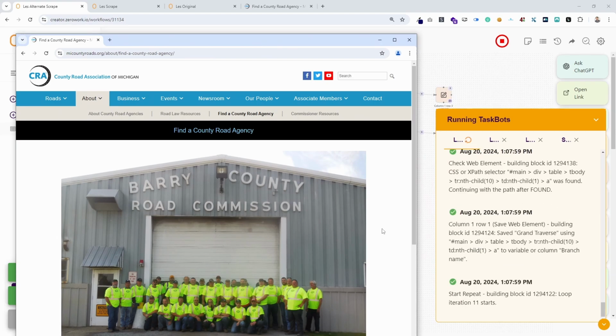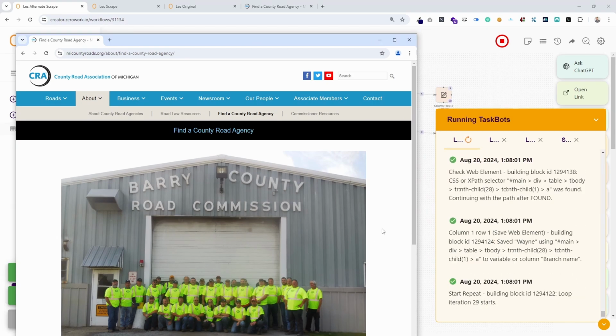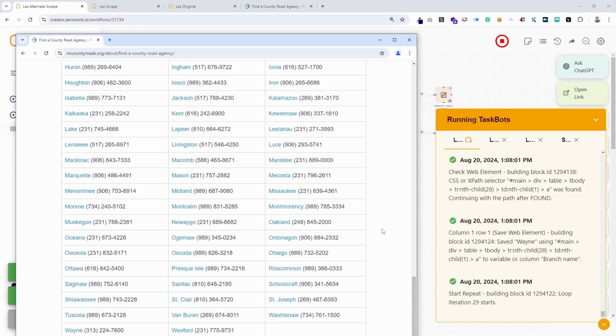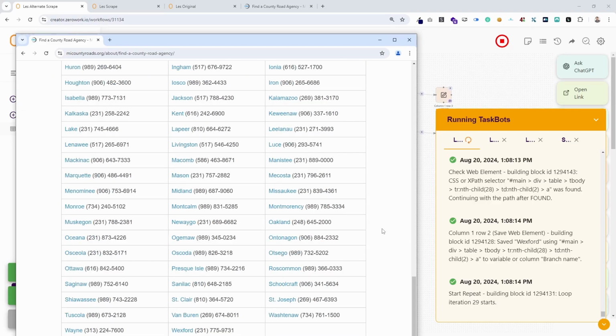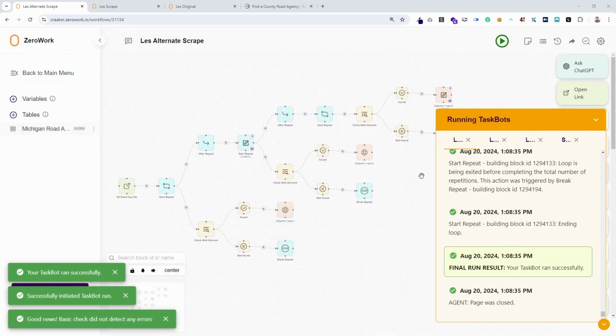You'll see it'll work here. I don't have any waits, so see, it went to the 29th, and then it's looking for another one. Okay, it's not there, so it'll break the repeat and go to the next repeat. Okay, does 29. Okay, goes to the next one. Whenever it says okay, this one should be 28, because there's not that information down here. And then you'll see it trying to figure out if there's one or not. So it takes a little bit longer. And then it's done. No errors, no issues.